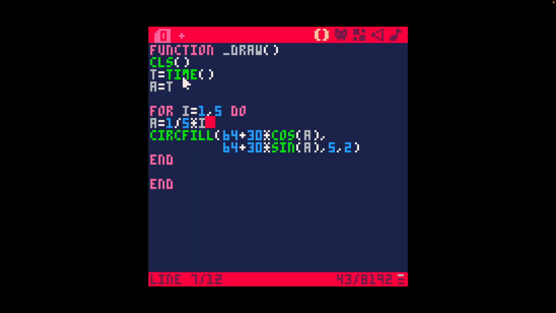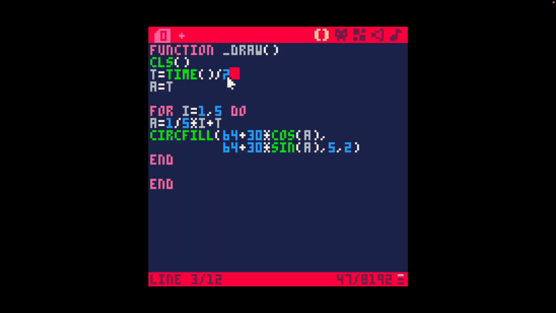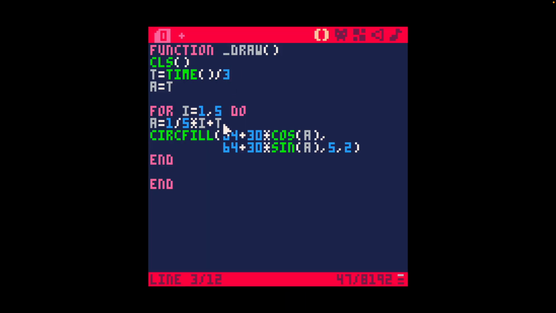The 5 circles laid out nicely at perfectly even intervals, and then if I want to animate them, I just add t, and t is a little bit fast there, so I'll just divide that by 2. Or 3. Perfect. So that makes our job a lot easier in terms of not having to think about radians, and we just 1 divided by 5 gives us 1/5 of a rotation. Multiply that by 1 to 5, add t, and we're good to go.